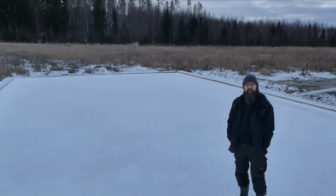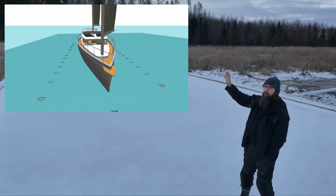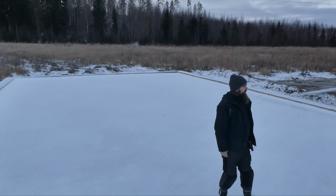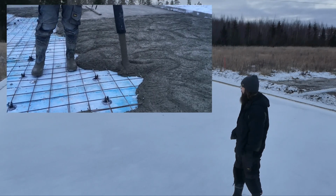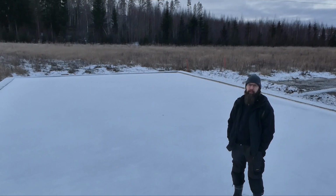Although it doesn't look like much right now, you have to imagine this 15-meter sailboat built right behind me in this workshop that we are building right now. It is now a little more than a week since we poured this concrete floor, and I have to say I was so lucky with the weather.